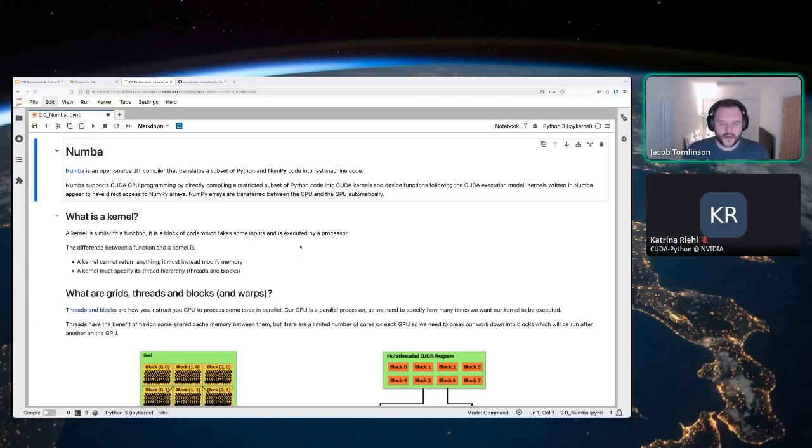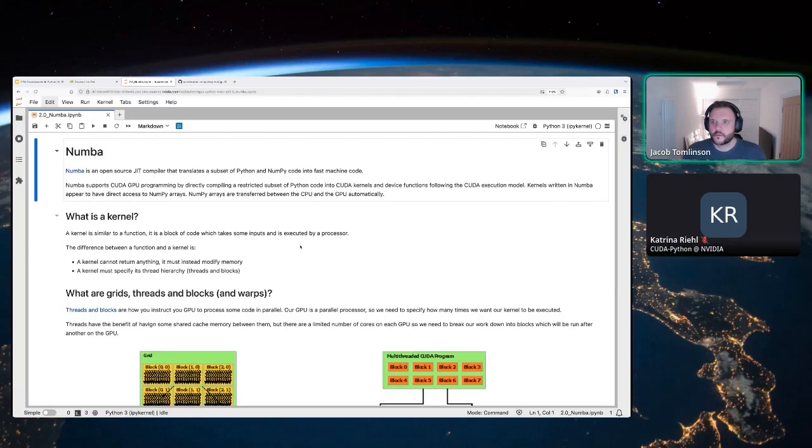But what you may not know is Numba also has this numba.cuda subpackage, which lets you write Python code that will then be just-in-time compiled to code that can run on the GPU. And it also exposes all of the CUDA things that we need in order to copy the code to the device, copy memory to the device, invoke code, and all that kind of thing. So for this section of the tutorial, and probably everything we're going to have time for today, is going to be focused on Numba. You can install Numba from PyPI or conda-forge or wherever. It's just a standard open source library.